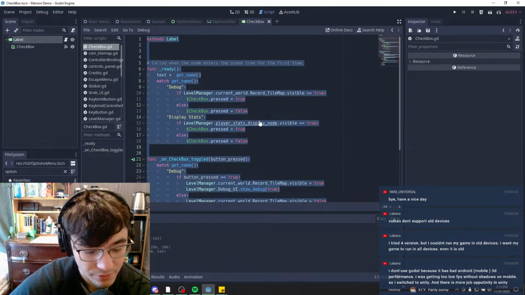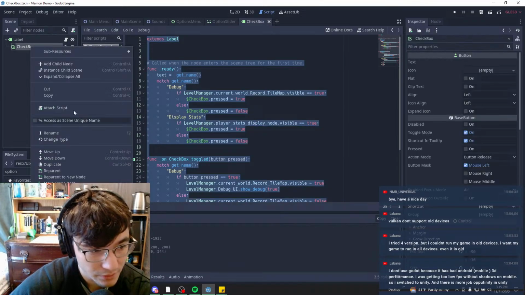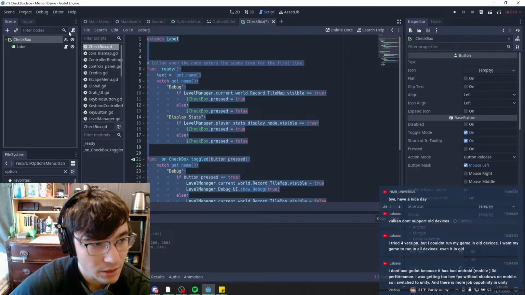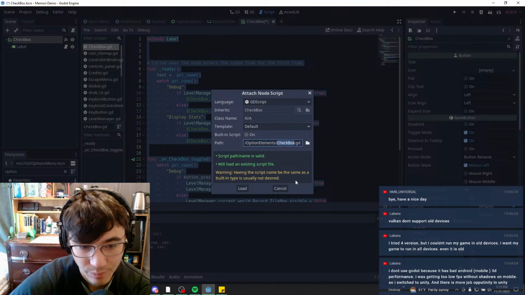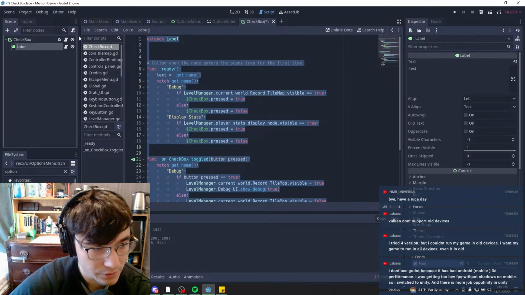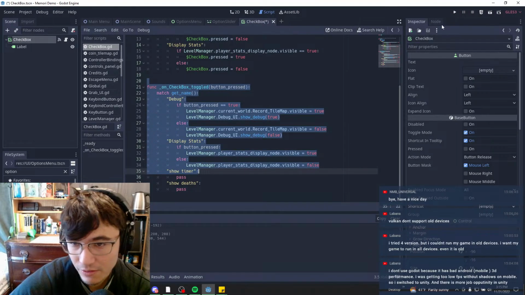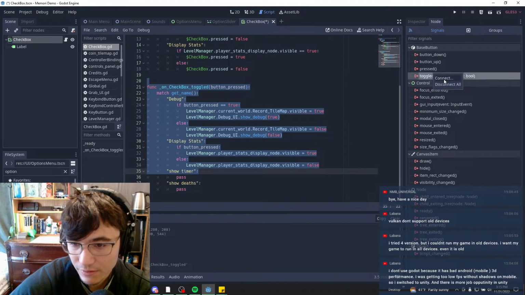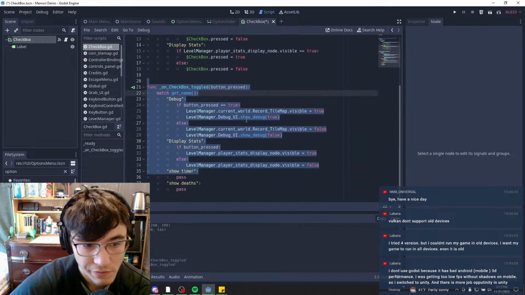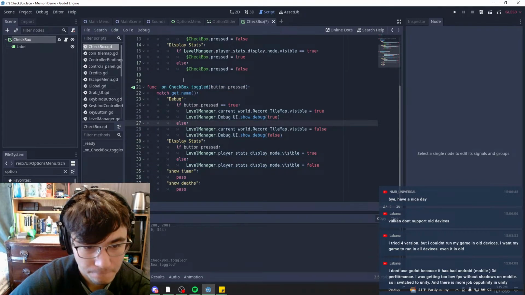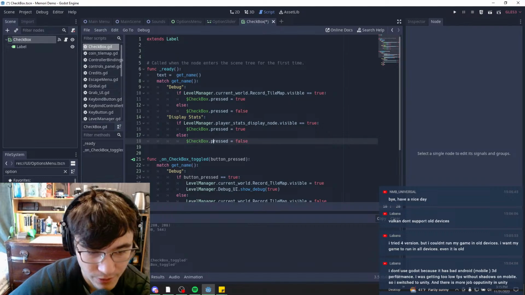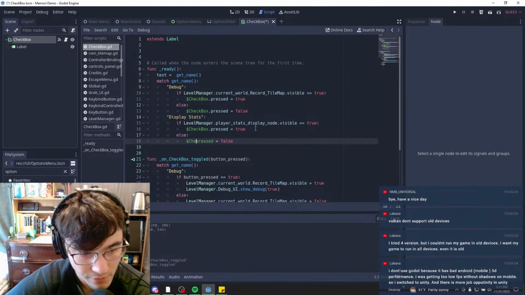Let me copy this really quick, and we're going to make this the parent. Make scene root. Copy this script here. Our checkbox GD. Let that disable the script. And for checkbox toggled, let's just disconnect this, connect it again. Let me just see. Our labels are all the same. We aren't grabbing anything here, but yeah, for checkbox pressed, we're going to want to just say pressed.